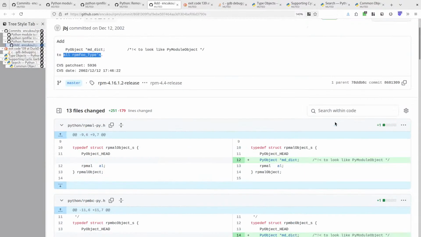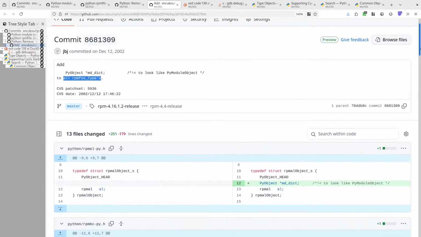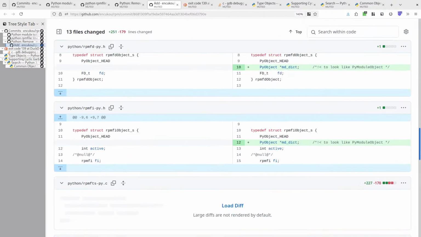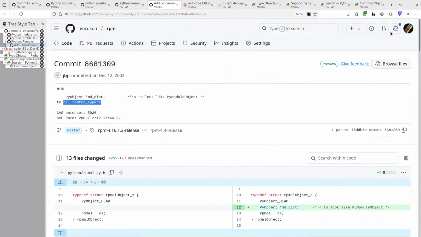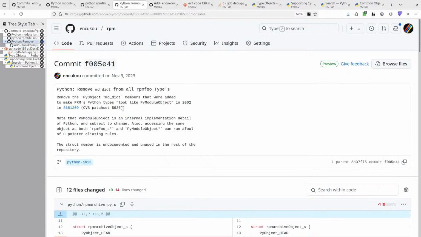It kind of seems to me that maybe those are not all the types we have at the moment in RPM. Maybe it wasn't added to some of the types. Yeah, so PyModuleObject's internal structure is an internal detail. If we're using the limited API, we have no business trying to look like that.